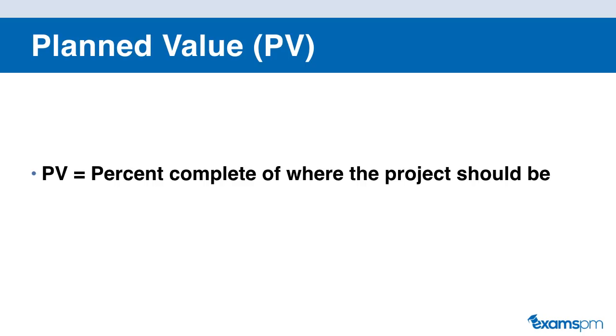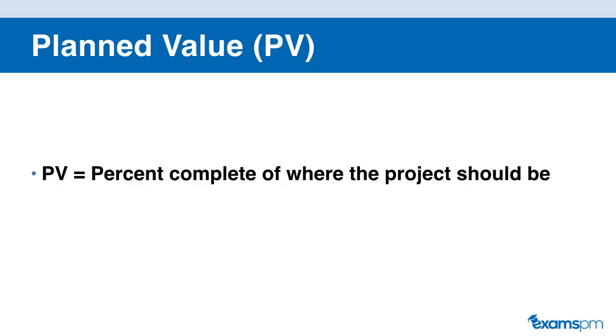So most of the formulas that you are going to see are centered around EVM or Earned Value Management. So let's first begin by covering some of the terminology that you need to know, and then we're going to dive right into the formulas. The first terminology that you need to know is PV, or planned value.